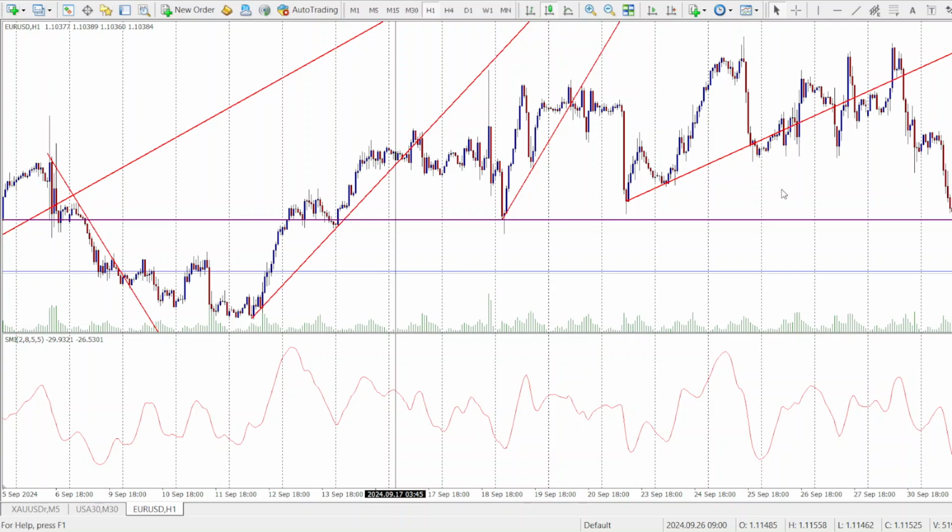So basically, this is how to use the SMI indicator to confirm signals from trend lines. You can use this strategy to boost your trading results. Make sure that you always wait for a confirmation from the SMI when using this strategy. If the SMI gives you a go ahead, you can enter the trade accordingly. But if the SMI does not confirm whether it is a buy or a sell, then just wait until you have a confirmation.